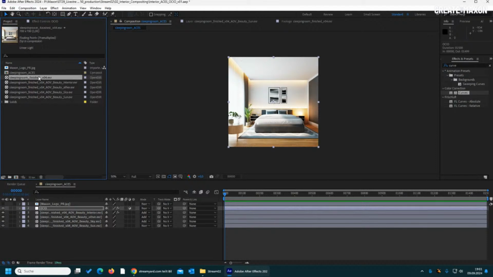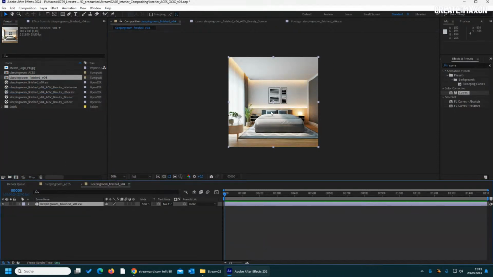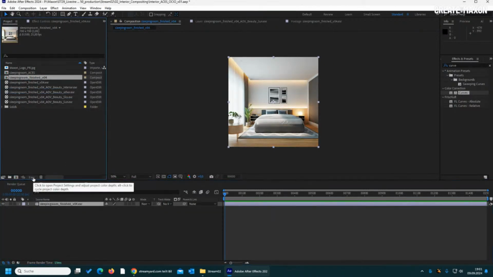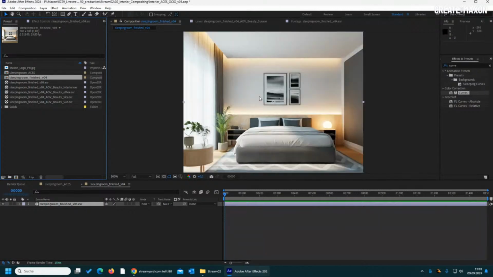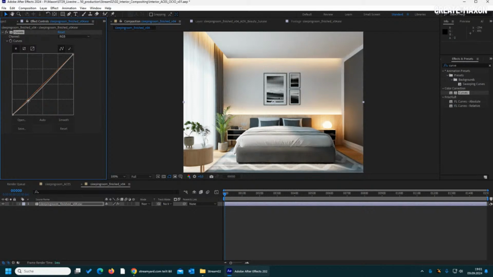And the other thing is, I think that was just the color mapped image we exported. You can just use this one and don't even have to go to 32 bits, because this will just take a lot of RAM and will take longer for the compositing process. So just render out the color mapped stuff without all this AOV stuff. You can add a curve.